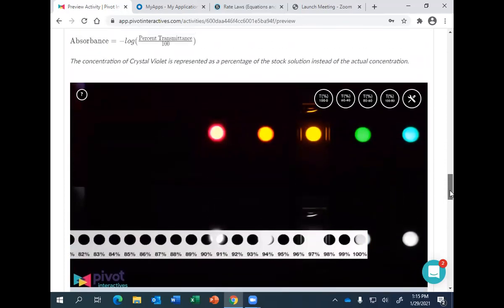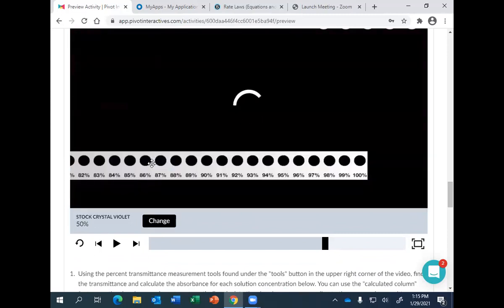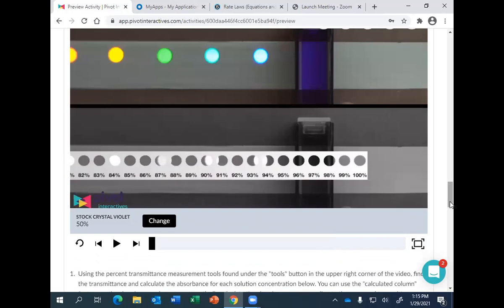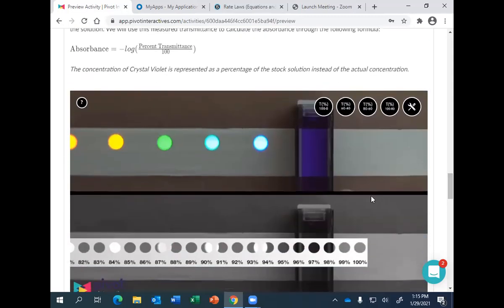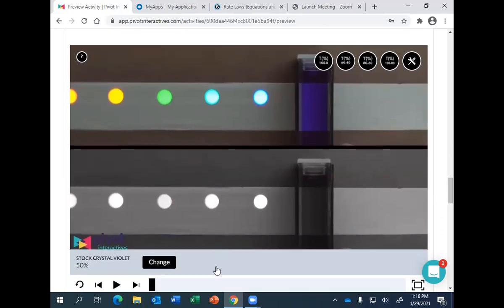Now, if we change our crystal violet to a 50% solution, I'm going to do the same set of steps. First of all, I'm going to get this old ruler out of the way so I can see what's going on.